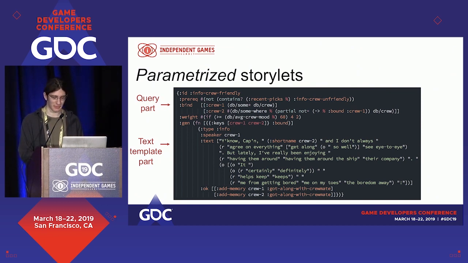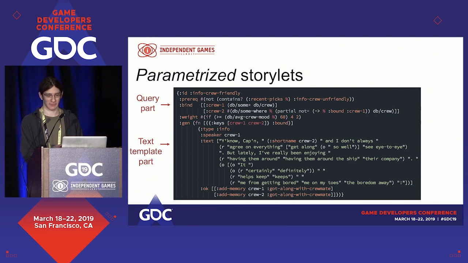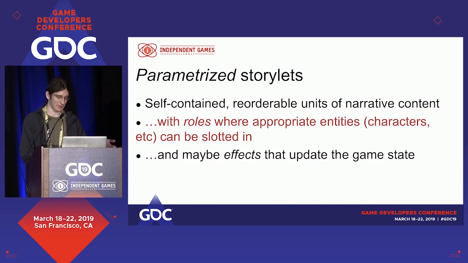This leads naturally to an authoring pattern where some storylets have super specific preconditions — maybe ten or twelve preconditions — and are very rarely met, but when they are it feels like it was written exactly for the current situation. This creates magical moments where it seems like there's no way the author could have foreseen this particular condition, but you totally did. More often you write a bunch of generic fallback storylets with simple lightweight preconditions that match a wide range of situations, with some procedural textual variation to disguise repetition. You can see the text template part where we substitute the names of the crew into the overall text shown to the player. This gives us the definition of parameterized storylets: instead of flat preconditions, you have roles where you can slot in appropriate entities like characters, cargo units, or whatever.